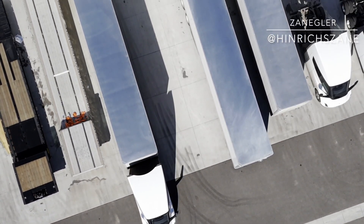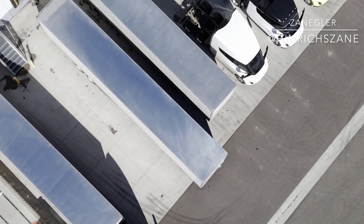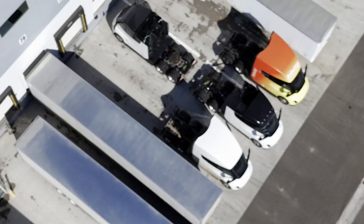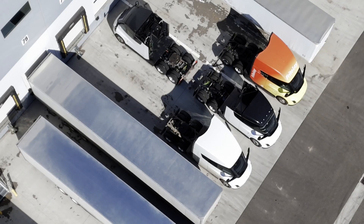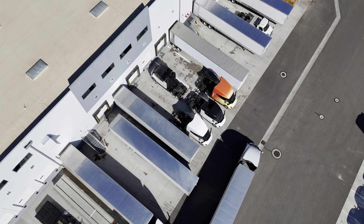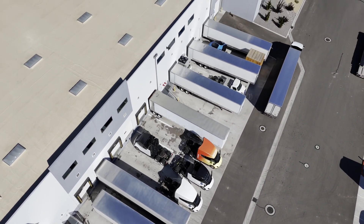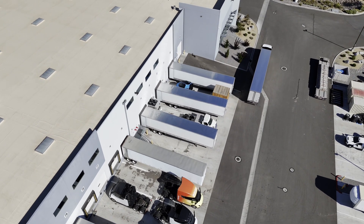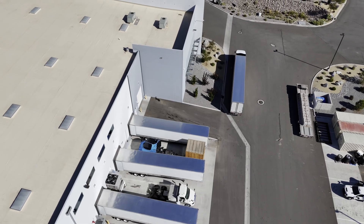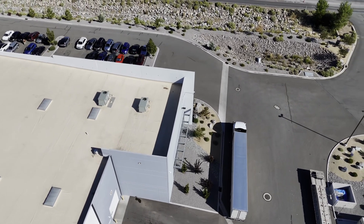Fun fact number three is Tesla's incredible commitment to endurance testing. From my first sighting in October 2022, Tesla has been running the Semi through its paces using two shifts of drivers to rack up miles and discover and remediate issues as they arose. They did not slash the endurance team through several rounds of layoffs, proving their commitment. They put many miles on engineering endurance semis long before delivering the first ones to PepsiCo, and some of those Semis now have 50,000–70,000 miles on them.